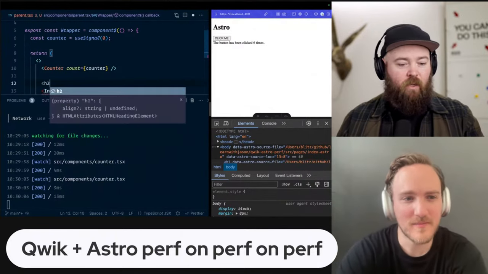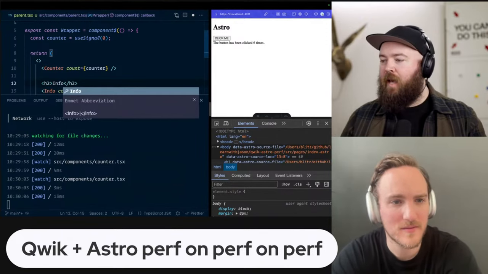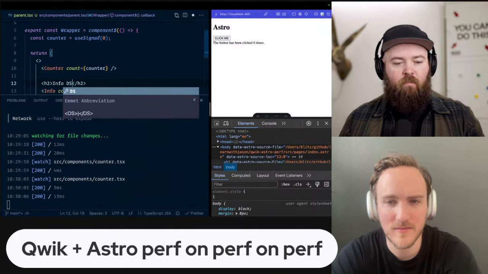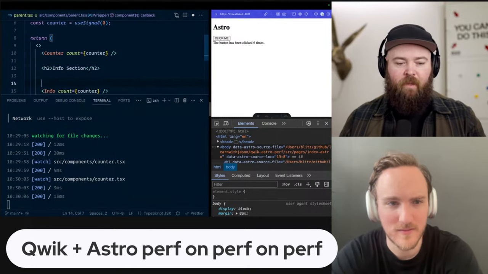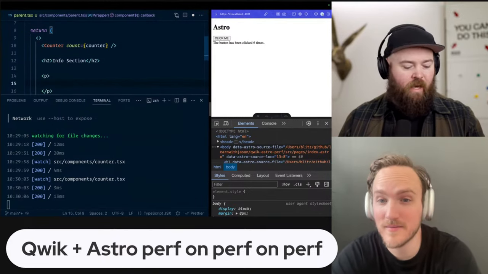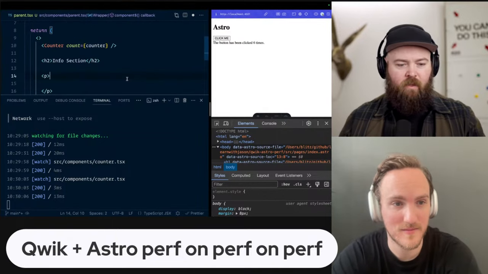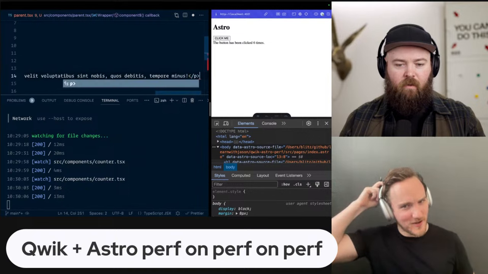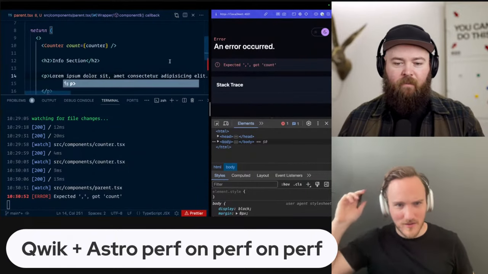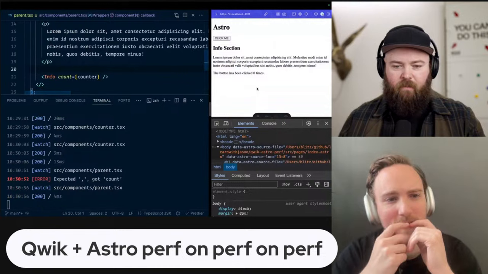Okay, but so here's the other thing that I was interested in. I'm going to add just some extra stuff in here that is not interactive, because I want to look at what happens. Do we have a lorem? Can I just do like a lorem? Is that built in VS Code? Do you have an extension for that? I think it's an Emmet thing. Oh, here it is. Built in.